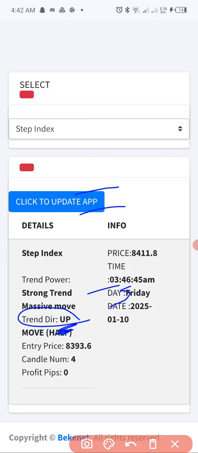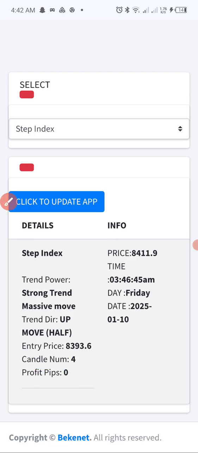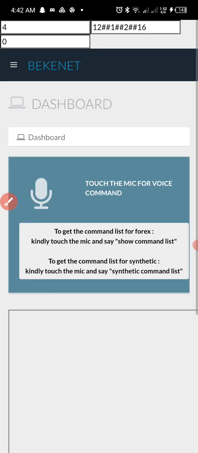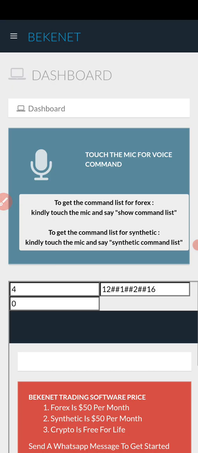Simple as ABC. Step 100 is just Step. All I need to do is click on Step, click load. It will load the chart for me. Look at it. I'll click settings and check my key levels. If I'm going to take this trade, it's very simple. As you can see, this is very clear.